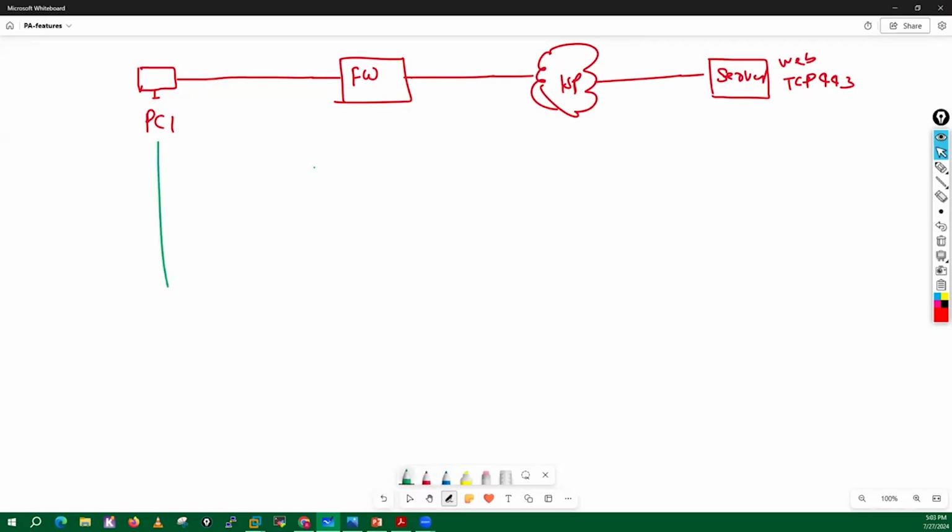Now, guys, just tell me one thing. Let's suppose this particular PC wants to communicate with this server. What is the first packet it will initiate? What is the first packet this PC will initiate when it starts communicating with this particular server? What do you think? You can write in the chat if you know the first packet. So I got an answer from a couple of folks. They are saying it will send the very first packet, which is TCP SYN.